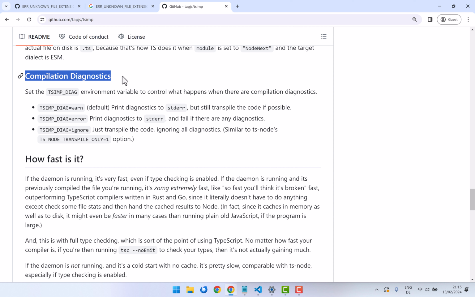And here we can say that, for example, we want to have errors being printed, and then we want to have tsimp fail. And that's what we need. So we need to set the tsimp diag environment variable to error.